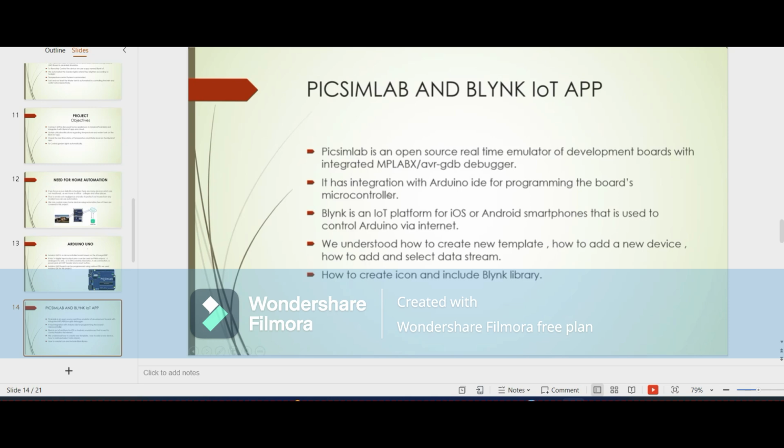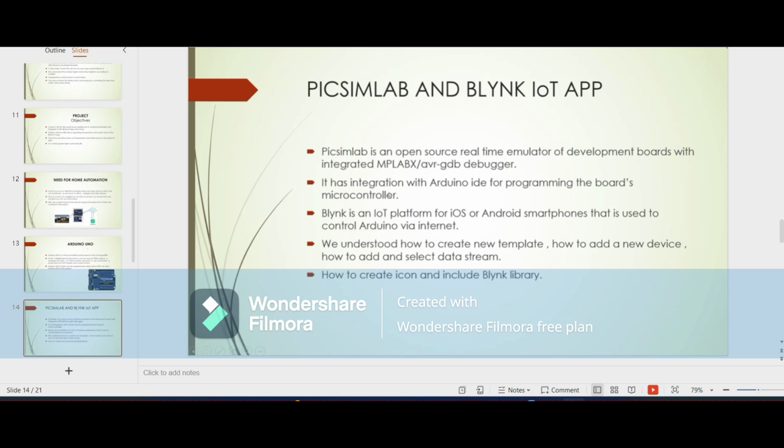It is a very good tool which contains all the development boards along with many connections. It is easily usable and user friendly, and Pixim Lab is an open source real-time emulator, so we can find it open source.